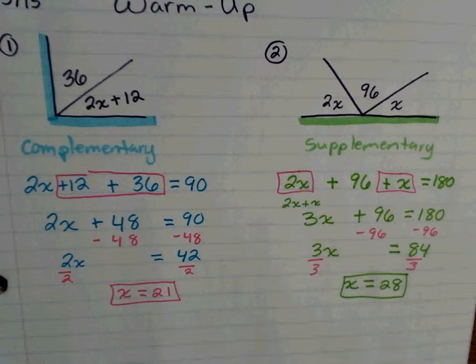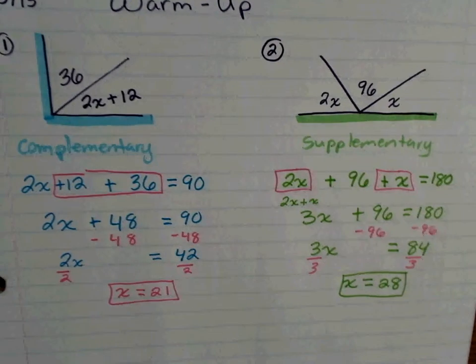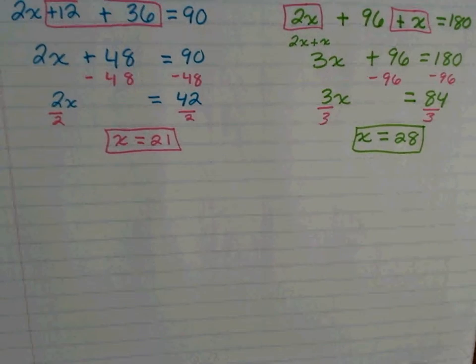Any questions about that? All right, it's the same kind of idea that we're going to be doing today, but now instead of it just being angle relationships, we're focusing on triangles. So that's our focus for today: triangles and the angles that are inside of triangles. So the first thing that we have to have an understanding of is how many degrees a triangle is going to be equal to.